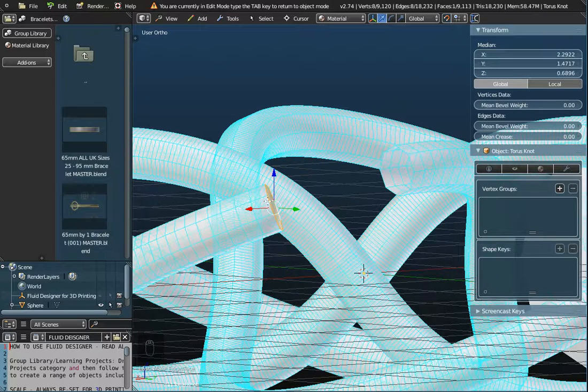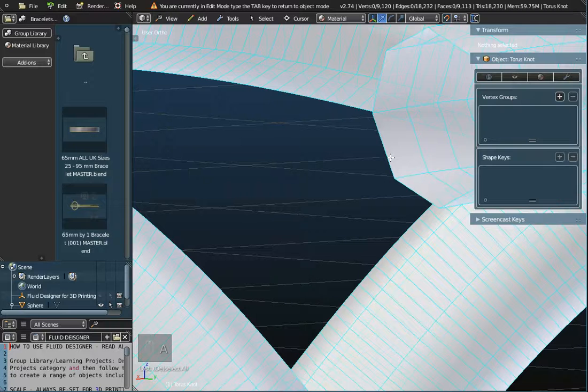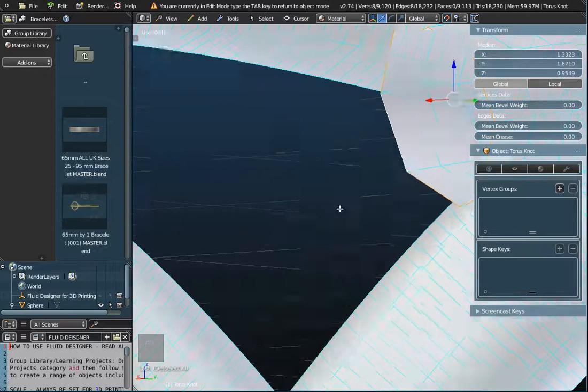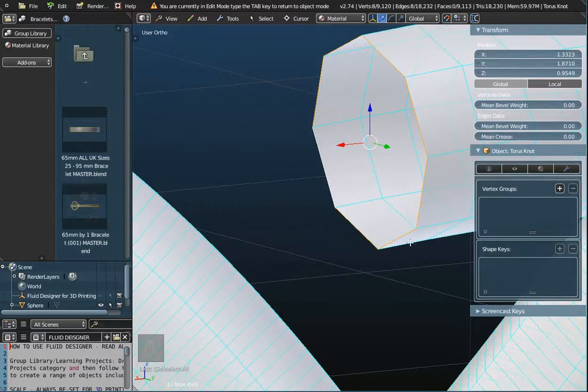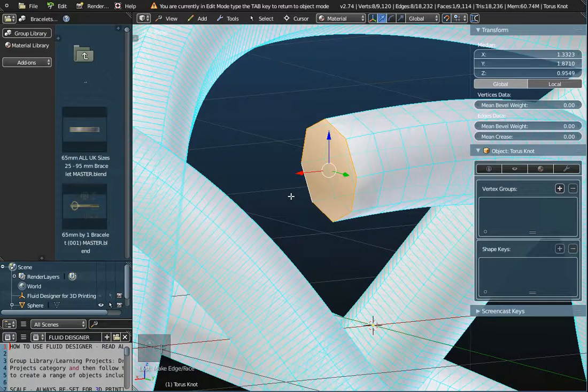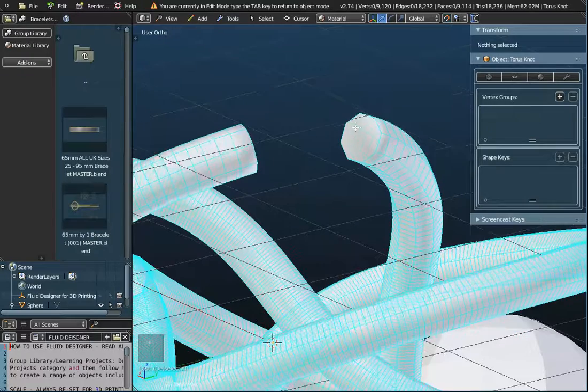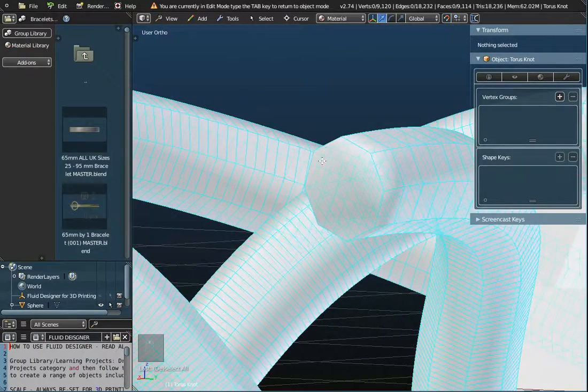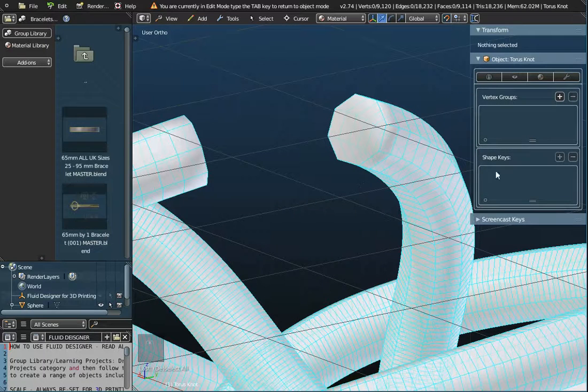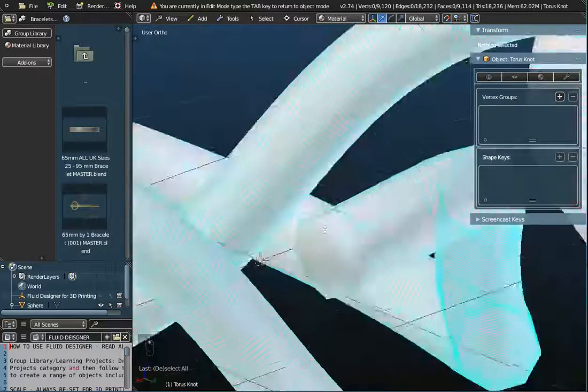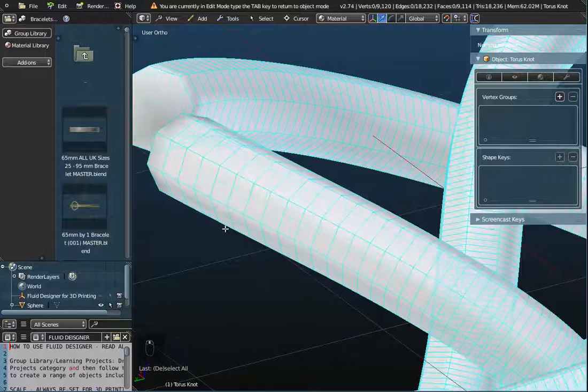torus knot. So I'll press A to deselect that face, and if I zoom in here, so if I hold down the Alt key and click on that edge, and I must be in edge select mode, you'll see that all the edge around the object is selected, and if I press F on the keyboard, it will fill it in, and then A to deselect that. Now objects must be what's called watertight. They must have an end cap there. So if this option over here in the properties panel doesn't put a face in the end, which it normally does, you would have to put it in yourself there.